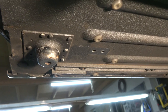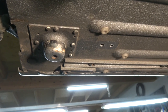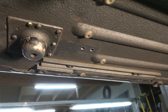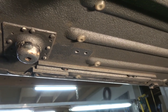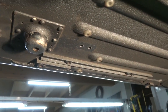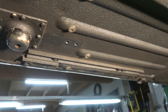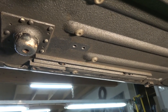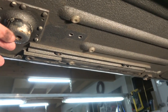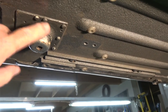It is difficult to do anyway, and what you have to do is actually use come-alongs or tie down straps to pull it enough to get it into position for it to go on, which you'll see when I go to put them on again anyway, even though they've been in once. But they are basically made to shear off. So if there was an accident on the back axle, rather than rip the whole floor out, so you'd have to replace the whole floor, or buckle the whole floor, these would rip first, and you could just then replace them. That was why they were made that way. So if anybody wants to know why they're riveted like that.